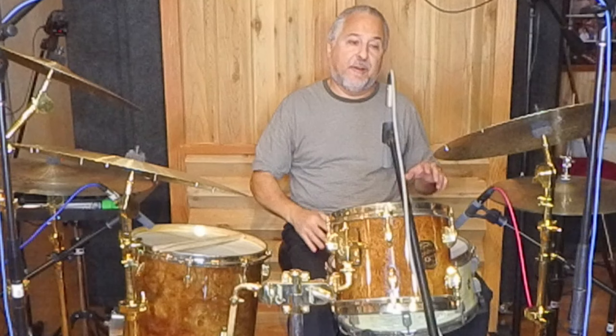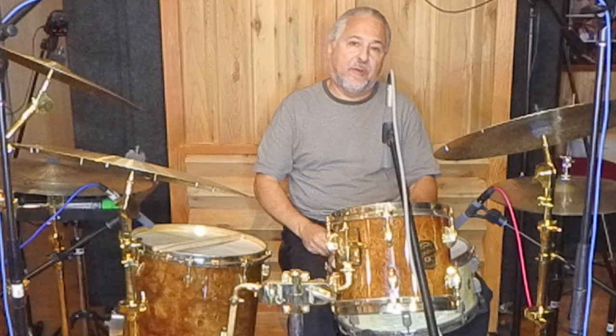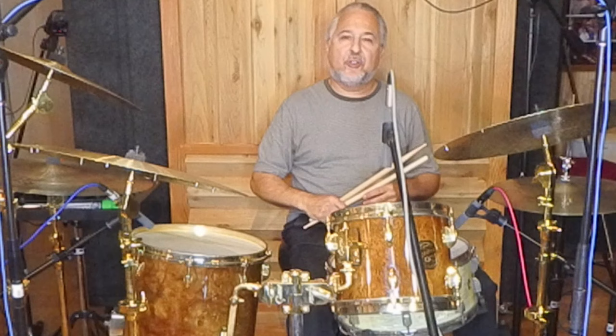The biggest difference between a cheap mic and an expensive mic is usually the signal to noise ratio, where you're going to have to crank up a cheaper mic, and it's going to have a lot of noise, a lot of hiss. For a rock recording, not a problem. But for an acoustic recording where there's sometimes silence and light cymbals, it's going to be an issue. So that's why you use expensive, quiet mics. So I'll just play a little for you, and I'll get on to my tracking for the day.